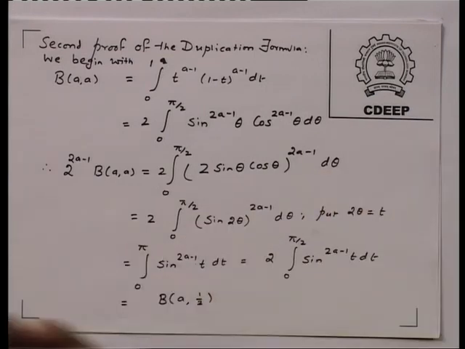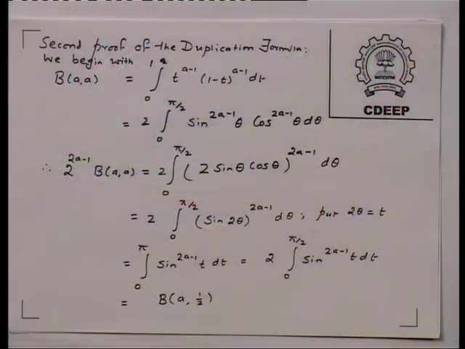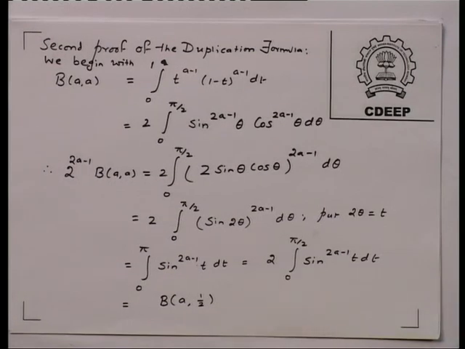Now the sine function is an arch starting from the origin and finishing at the point pi, 0. This is a symmetrical arch about the line x equal to pi by 2, right. So the integral from 0 to pi will be the integral from 0 to pi by 2 plus the integral from pi by 2 to pi, and the integral from pi by 2 to pi will be the same as the integral from 0 to pi by 2. Geometrically you can see that, or analytically also you can prove it. And so what do you get? You recover the 2 ultimately, and the integral goes from 0 to pi by 2 of sine to the power 2a minus 1 theta d theta.